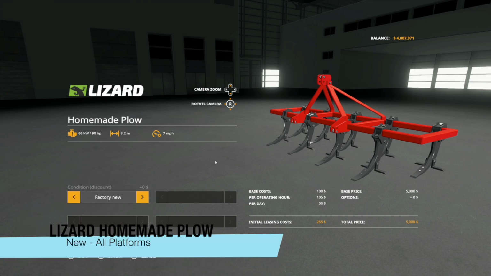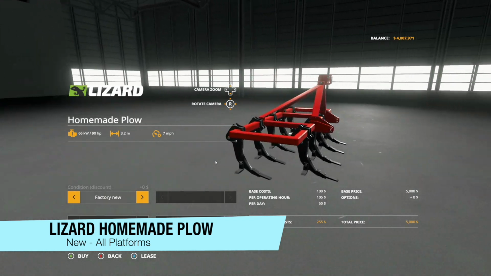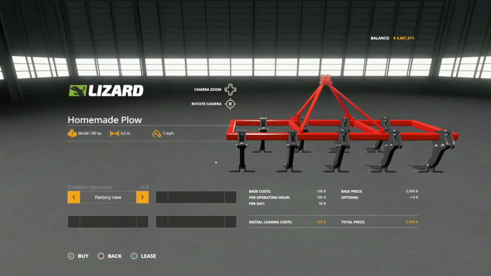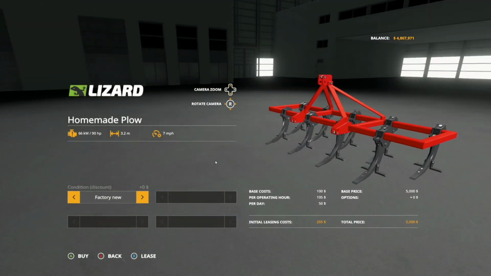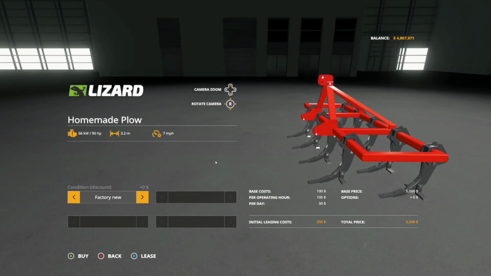Next new mod for all platforms is the Lizard Homemade Plow, which is a little bit off-putting because it's not a plow, it's a subsoiler. It's in the wrong place. 90 horsepower required for this, 3.2 meter working width at 7 miles per hour.